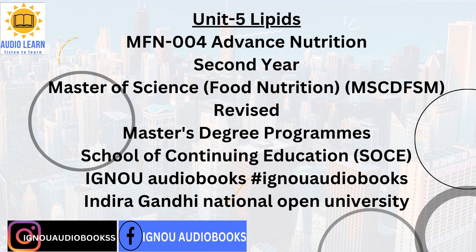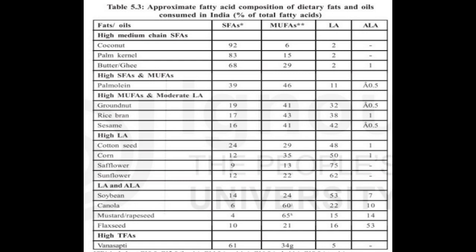5.4 Sources of Fat in Indian Diet: total fat intake of an individual comprises invisible fat present in almost every food item, hidden fat in processed and ready-to-eat foods, and visible fat — vegetable oil, ghee, butter and vanaspati — used for cooking. Invisible fat: fat is present as an integral component in plant and animal foods. Edible plant foods have a low content of fat, except for nuts and oil seeds, and are fairly good sources of MUFAs and PUFAs. In most cereals, millets, legumes and pulses, fat content ranges between 1.5–3%, with higher contents in maize, bajra, bengalgram and soya bean.